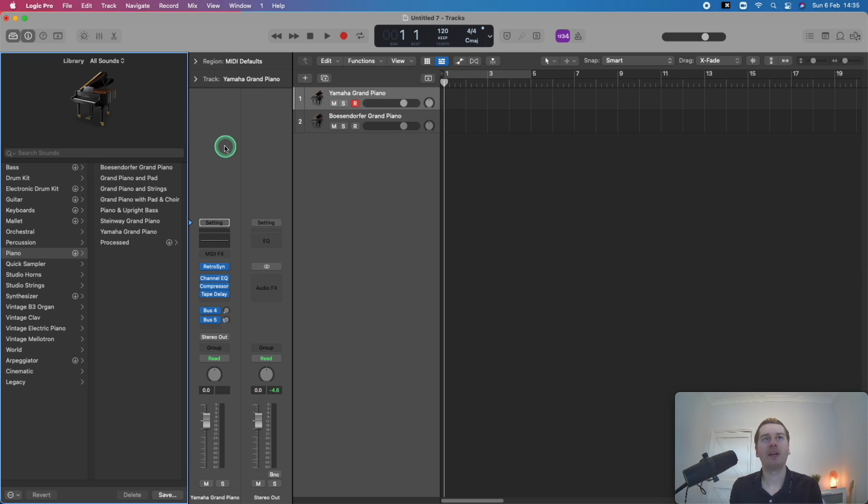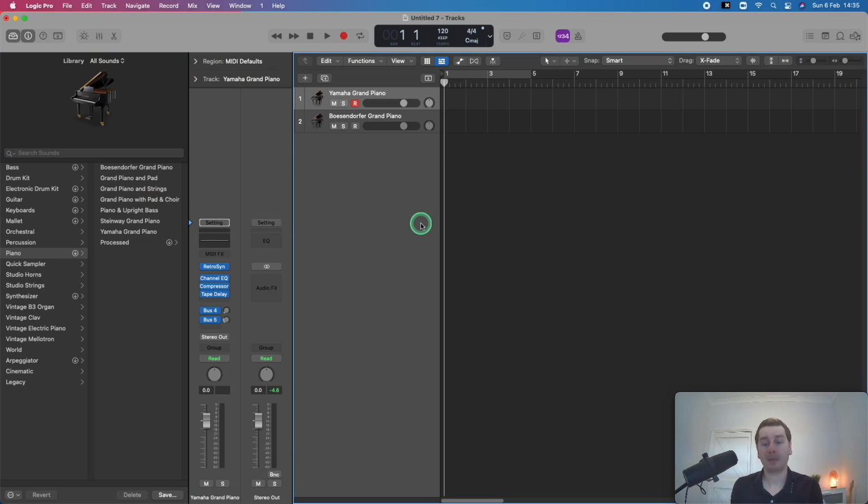Let's move on to now the arrange page, and you can cycle between these pages by hitting tab as well. So see the blue line is now around here, so we're looking at and controlling this area. This is called the arrange window, or the main window it's just called, but arrange page I like to call it. And here we've got our 2 channels that we've created so far. And I'm going to go and close my library again.